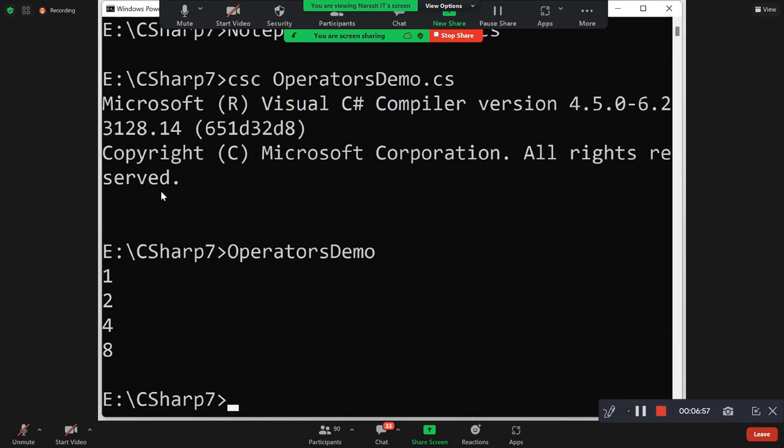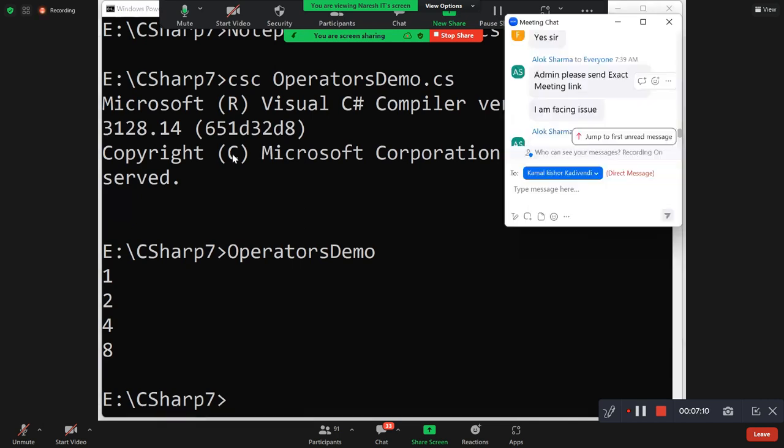Bool, 1 byte. Char, 2 bytes. Int, 4 bytes. Double, 8 bytes. You can verify this by using the sizeof operator.